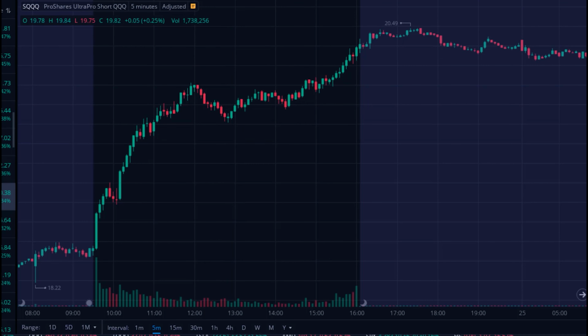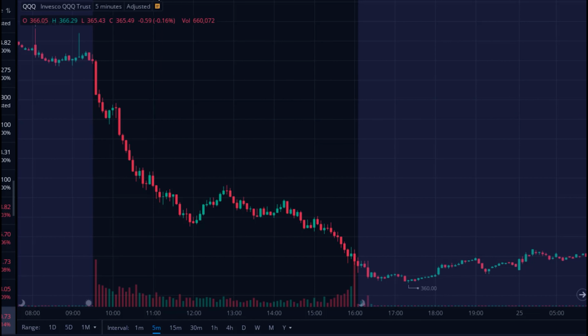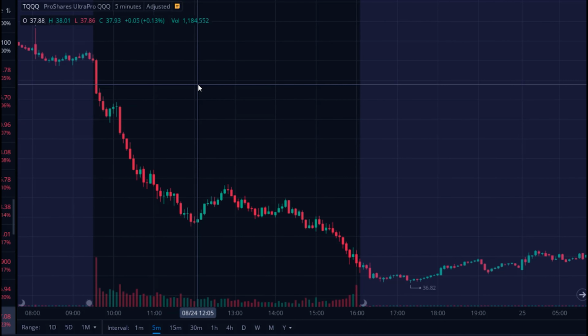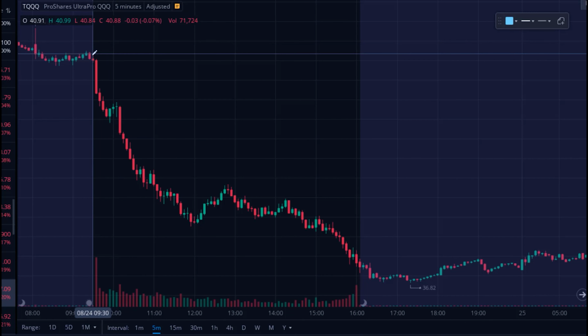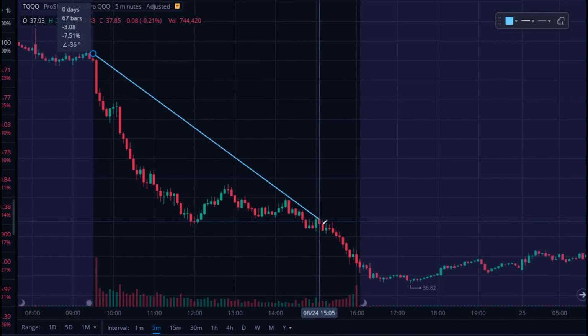Now, I also want to show you guys something else. So just like we have the inverse SQQQ and we have the regular QQQ, we also have the triple leverage version of QQQ, which is TQQQ, right? So I know there's a lot of Qs being said, right? So you have QQQ, which is the NASDAQ Index ETF. You have TQQQ, which is the leverage version. So basically, whatever the regular NASDAQ does, TQQQ is going to do the same, but again, it's going to amplify the trading returns by 3 times.